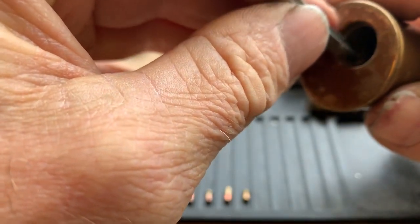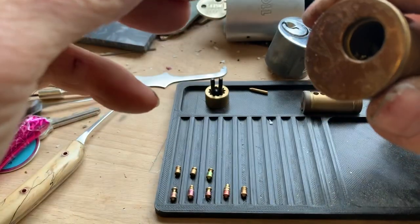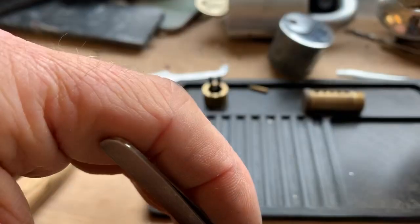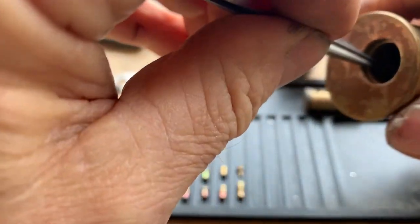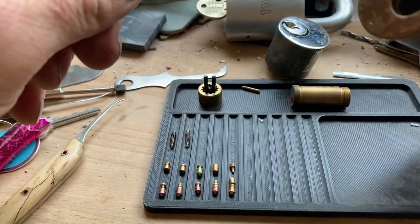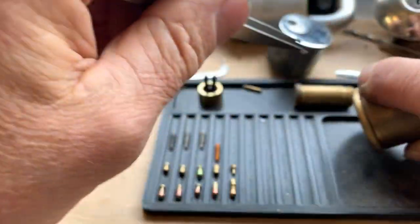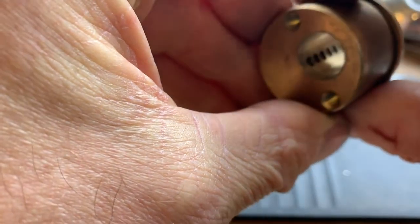Nice deep serrations on number 1, deep serration on number 2, more spoolie on number 3, standard in number 4, and it looks like a pin in number 5. So let's get the springs out. Number 1 steel, 2 steel, 3. I think they might all be standard springs actually. Oh no, spoke too soon. There's copper on number 4, and a steel on number 5. There's no mods to the plug.